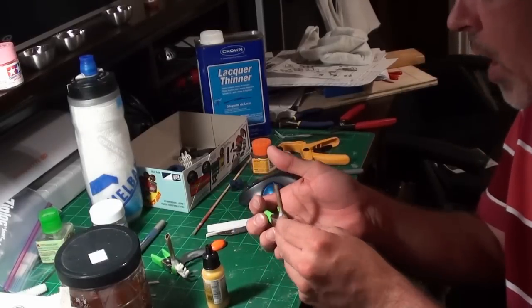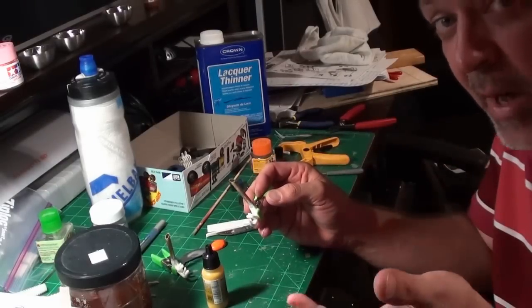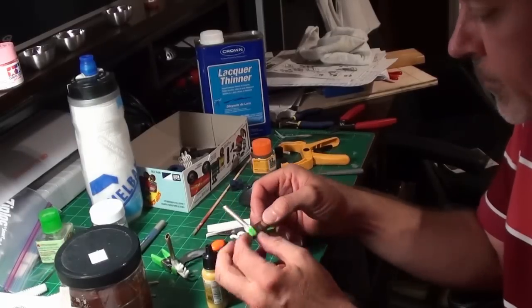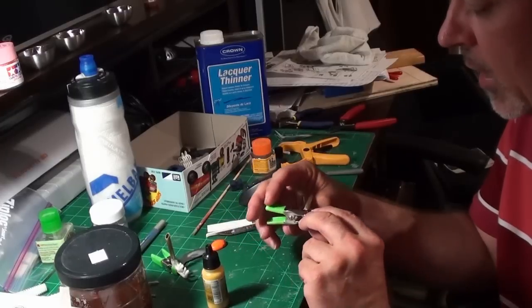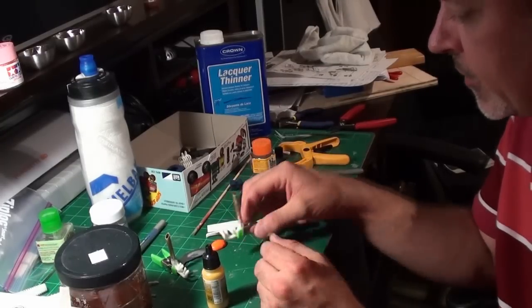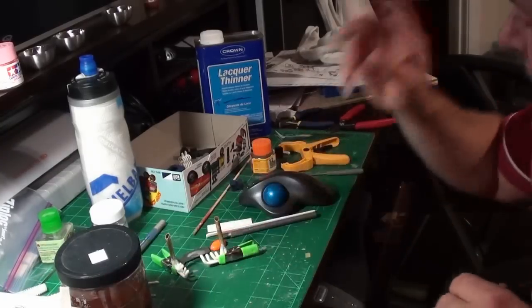And it works well for tiny little seams. It doesn't work well for big seams. You need putty for that. But the seams on this are small, they're delicate, and I want to Alclad this as well. So I need to have very little imperfections in it, and I just didn't feel like dealing with putty on it when the Mr. Surfacer is going to work, and I have the time to do that.